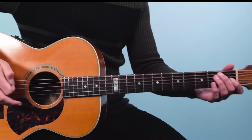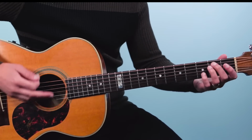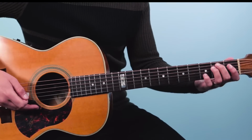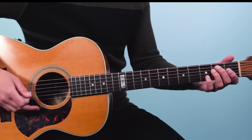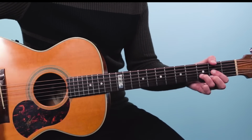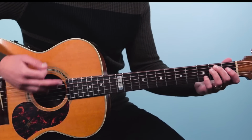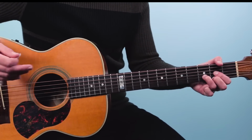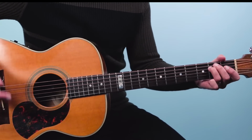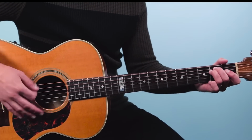All right, so that is our intro, and one thing you want to do with this is you can add kind of a pressure and release with the chords, and that gives you more of a staccato sound. Then we go into a little harmonica section, and that goes like this.